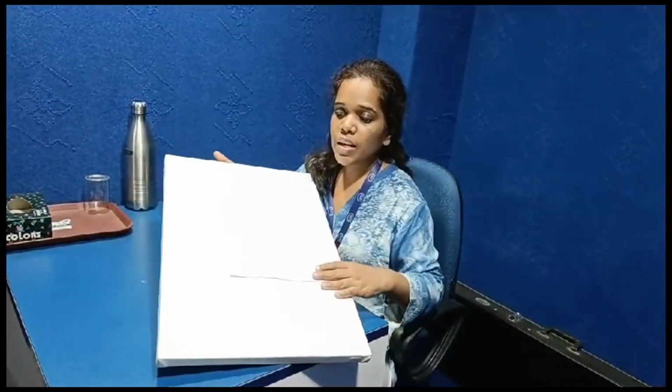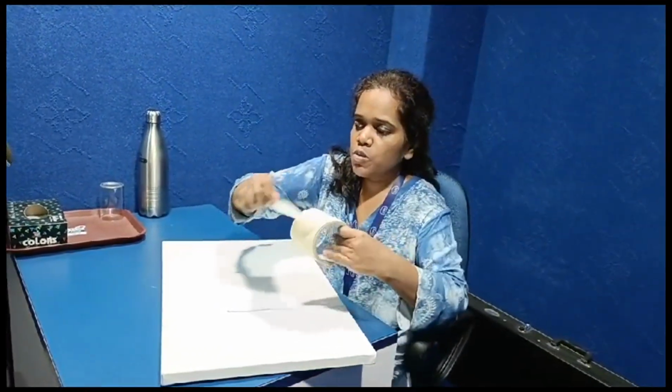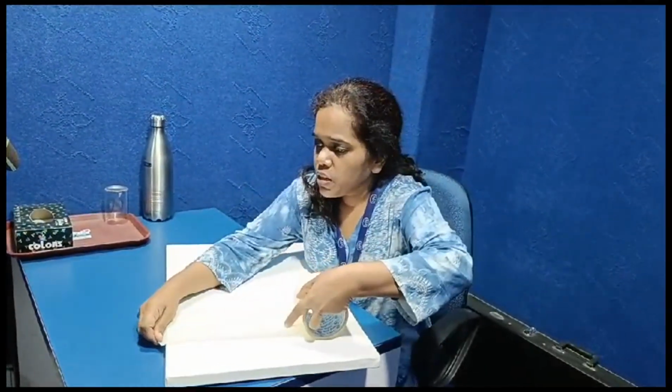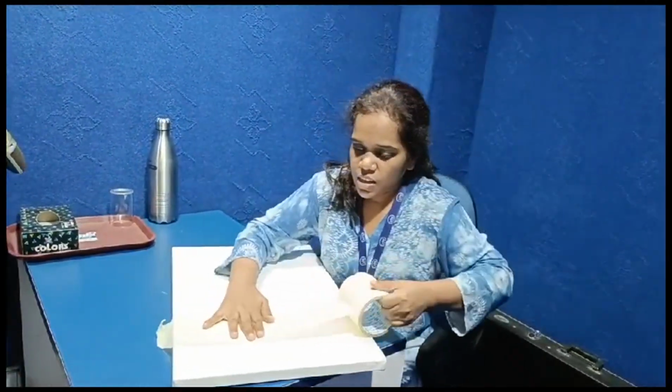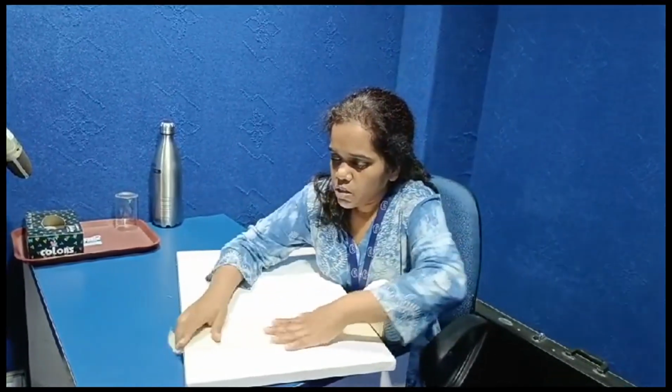On this canvas, I'm planning to do the sky on top and the sea on the bottom. When I'm painting, the sea color may be applied towards the sky color and vice versa. So for that, I have this tape called masking tape. I put it on the canvas like this, and I'm just showing it roughly for the video. Once I glue it, I know that this is the masking tape.